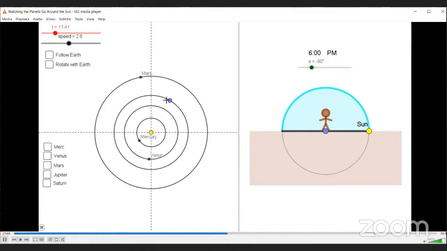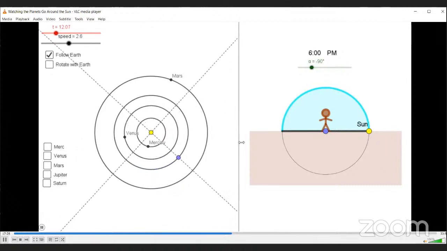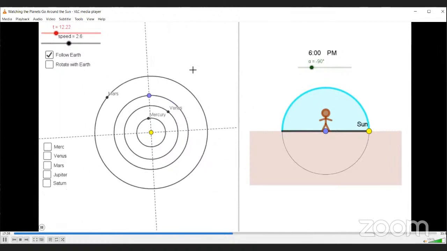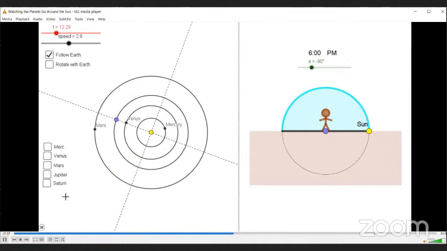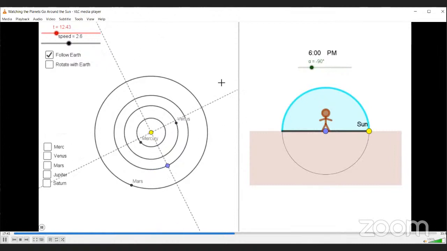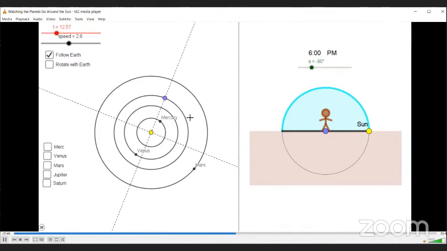Okay, so notice you have the Earth moving around, and you have each of the planets moving, and the Sun has been pinned down. But over here we want to pin down the Earth, because that's going to be a fixed point. That's right there below our feet. So let's start by just following the Earth here. An assumption in the background that we've had up to now, both for the Copernican and the Ptolemaic system, is that the stars remain fixed in the background. That we're plotting the motion of the planets on a star map. And so it's the motion of the planets relative to the stars that we've been looking at all this time.